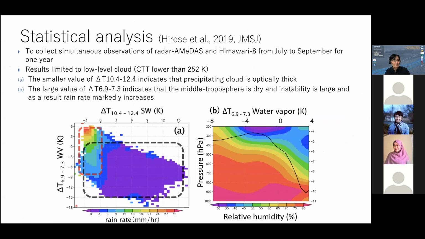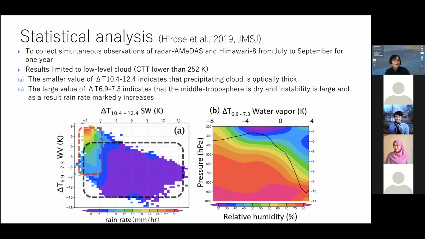The 6.9 minus 7.2 represents the water vapor vertical profile signals. The x-axis shows 10.4 minus 12.4, the split window brightness temperature difference. Close to zero means an optically thick cloud can be detected. So we combine the two pieces of information.